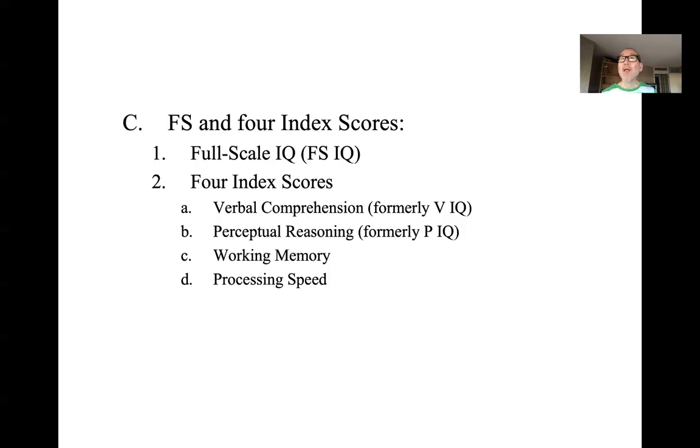Now, when it comes to IQ, IQ being an acronym for intelligence quotient, the idea in the WAIS is that you can produce different types of IQ. One is the full scale overall IQ, which is what most people associate when they hear about someone's IQ score. But you can also break down IQ into 4 types of IQ.